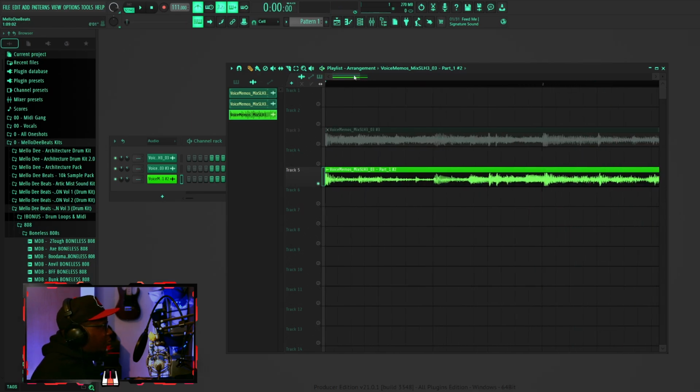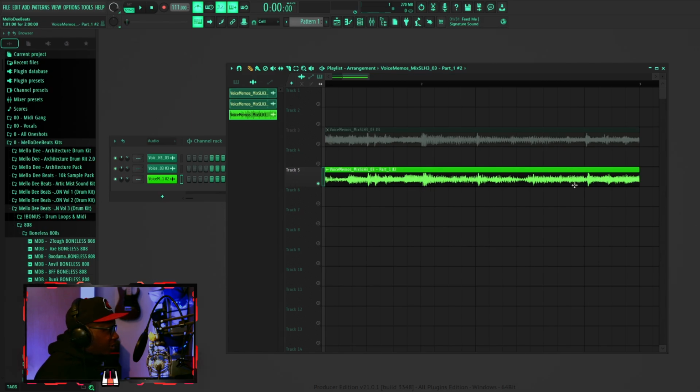That's good. Now, let's be real. I could rock with it like that, but as far as these transients, they're a bit off. So just for the sake of this tutorial, I'm going to show you how to bind the sample. When you have a certain part that's getting off like this, you pretty much either want to take a whole other bar or half a bar and chop it again.